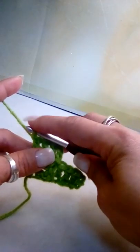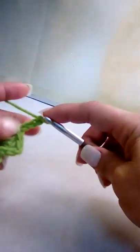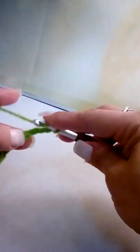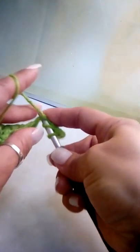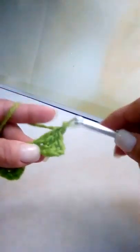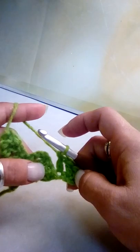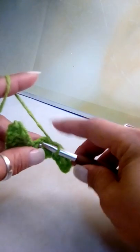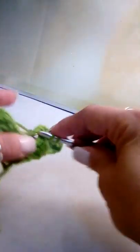Chain up three and make three double crochets — one, two, three. We've just finished our second row: this is our first block and this is our second. Now we're adding another row, which means we're increasing. Always chain six — one, two, three, pinching your third chain — yarn over and right into that third chain make your first double crochet, then second and third double crochets in the next chains. Flip your work up on the left and slip stitch to join because we're touching two boxes. Chain up three, then make three double crochets in that chain-three space.